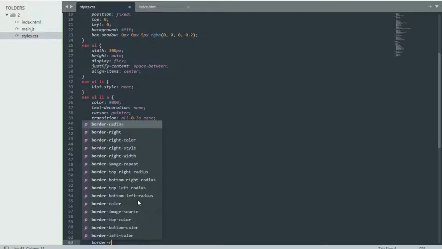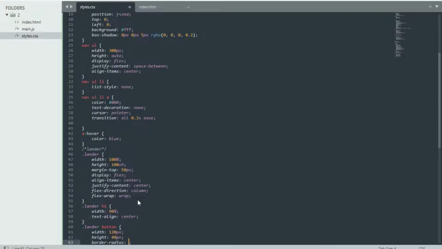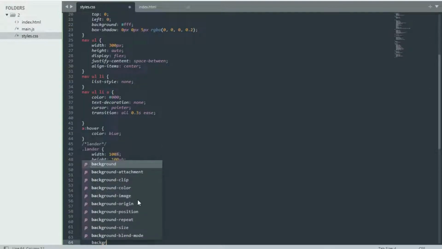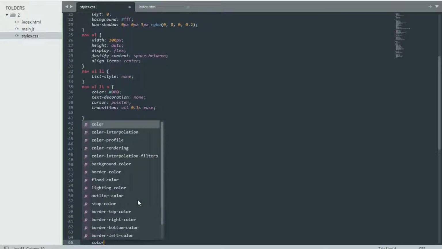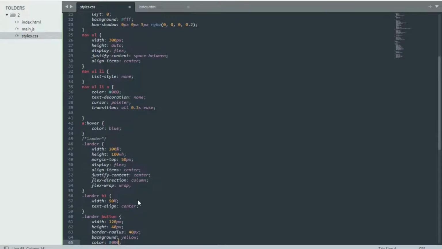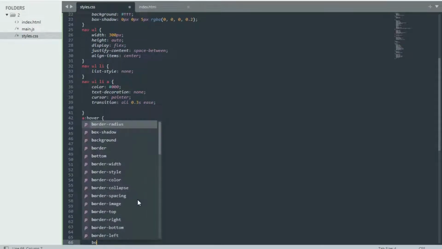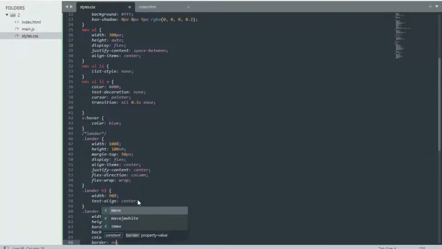Border radius, it's gonna be a round button, so 40px. Background is going to be yellow. Color is going to be black. Border is going to be none.